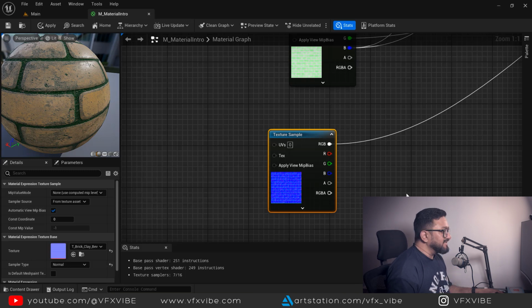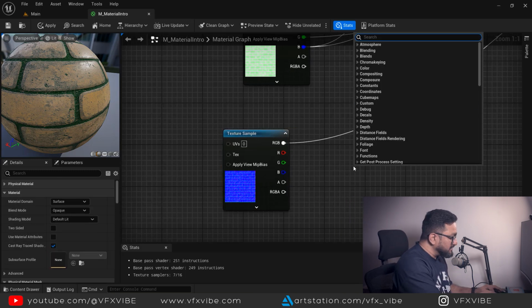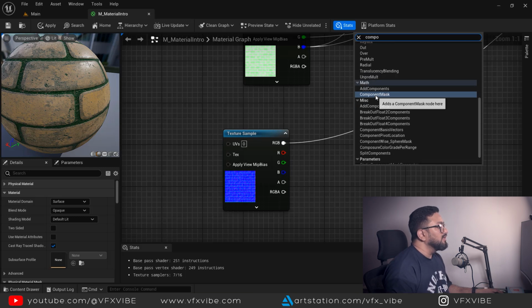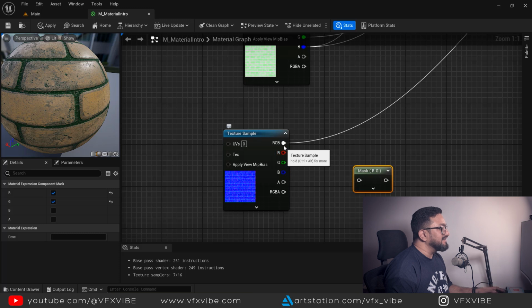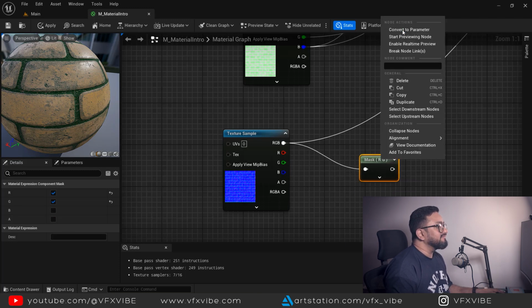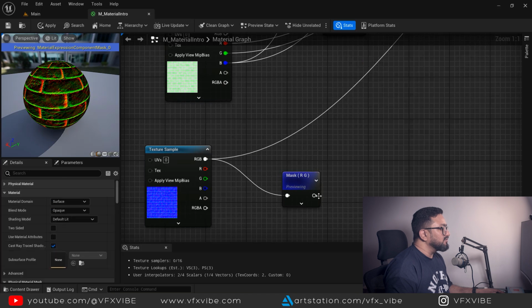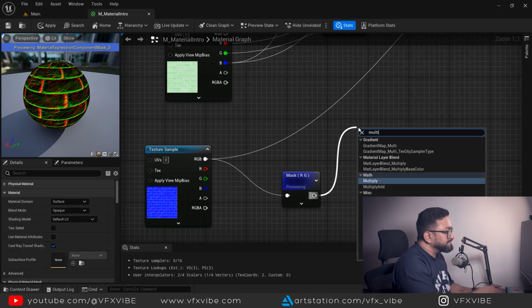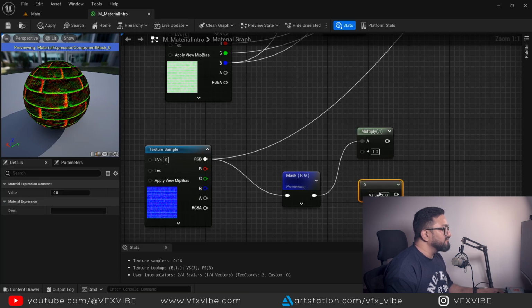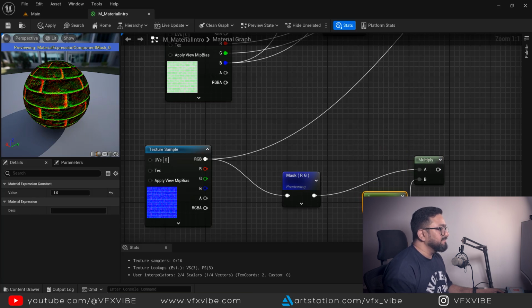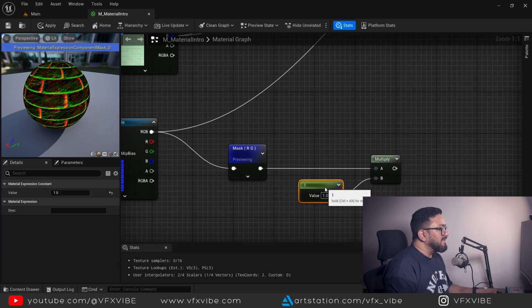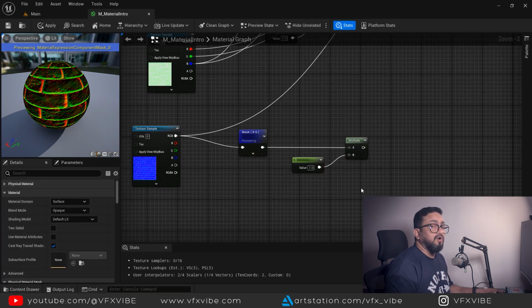To split any channel, we need some node, like I can use component mask. What component mask will do is split my red and green channels into a separate layer. I could also choose blue and alpha, but I don't need those in this case. So I have my red and green, and if I start a preview, I'll get all the details. To control the intensity, I'll need one multiply, and in the multiply, I'll need one constant because I want to change the values. By default the value will be 1. Let me arrange it. But to complete my normal map, we need all 3 channels, right?